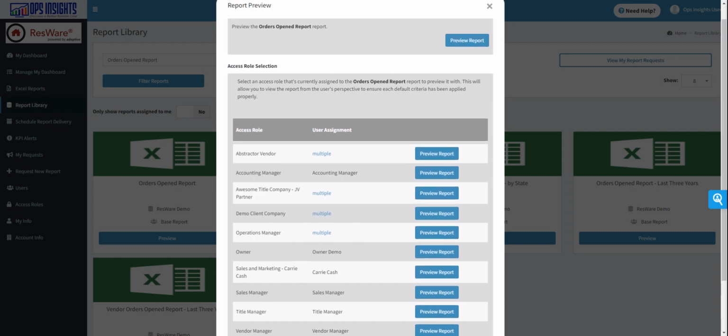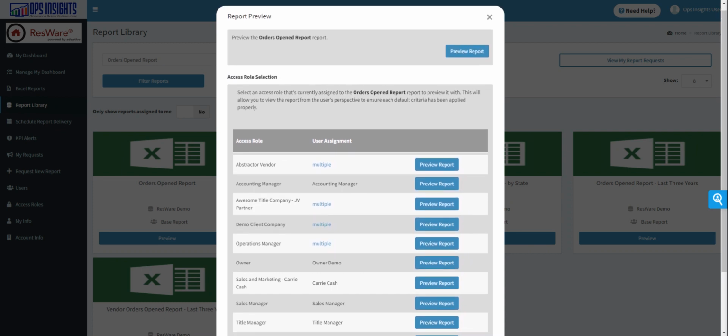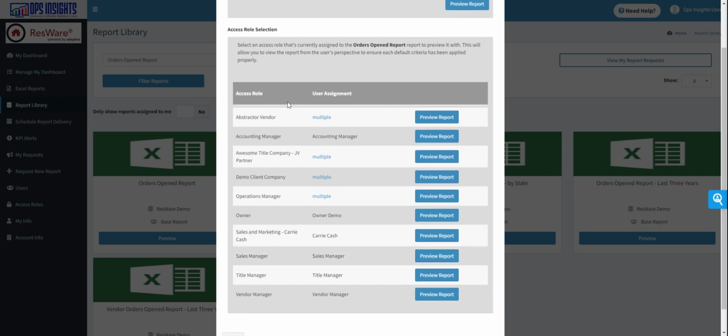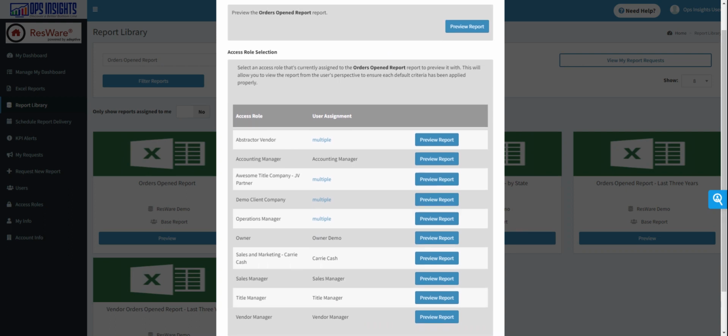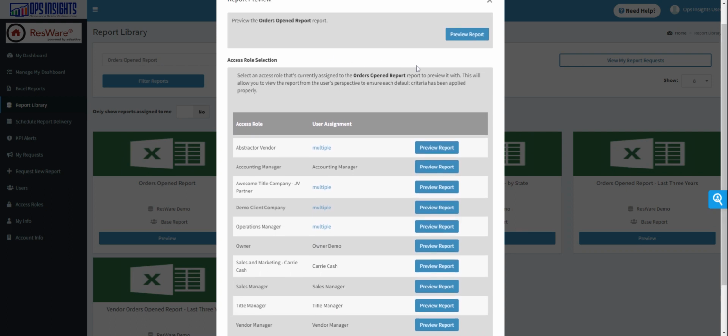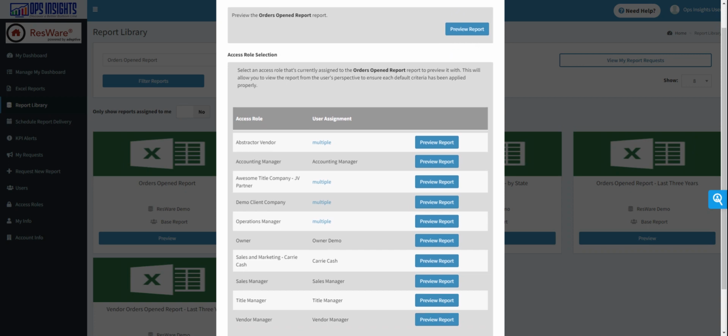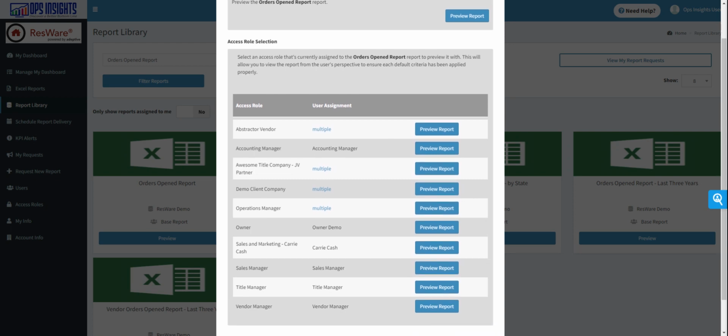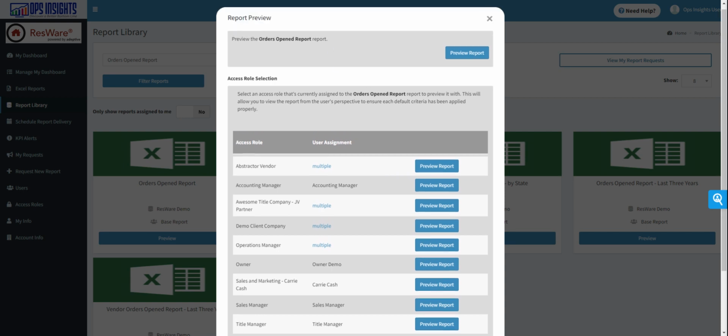So when you're previewing reports with a client admin user, again, you'll have the ability to preview it with global level values if you'd like, or you can go in and select any role that this particular report is assigned to as well. So that's very important, because whether you select an access role or whether you select to preview a report with global level values, the criteria values that load in when you make your selection are going to vary based on what's configured on the access role or what's configured on the global level as well.